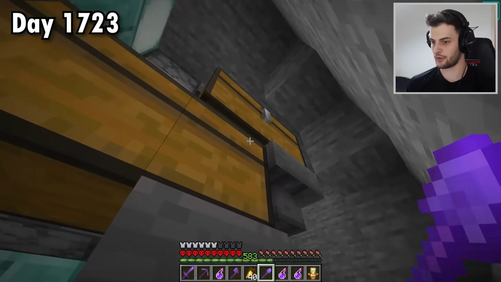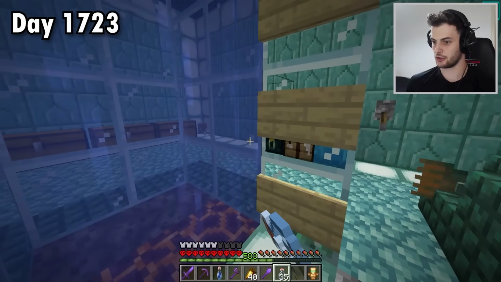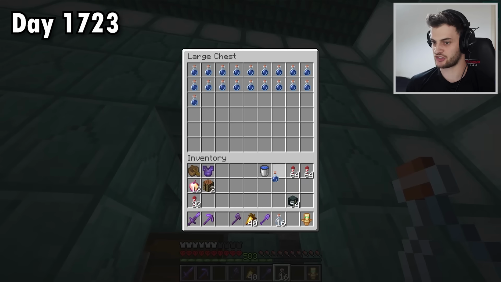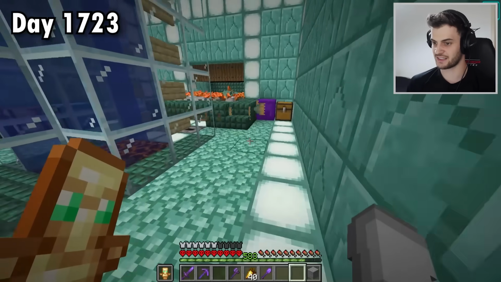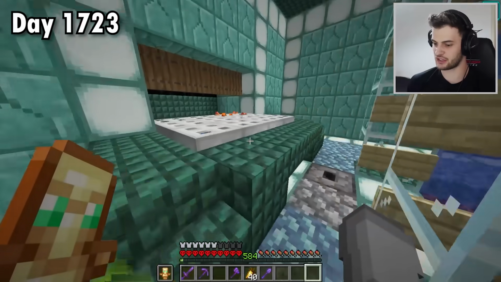It would also seem that somehow the machine has completely run out of water bottles. So once I've patched up this floor, I'll fill all of these glass bottles up and start putting them in these chests. And now the machine is back to working exactly as it should do. Let's just do one more to get myself up to level 584. There we go. And it's going to be back to mining the chunk.